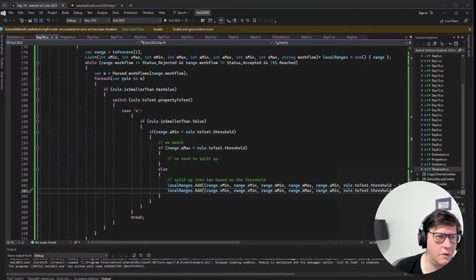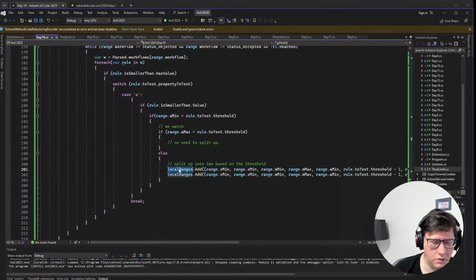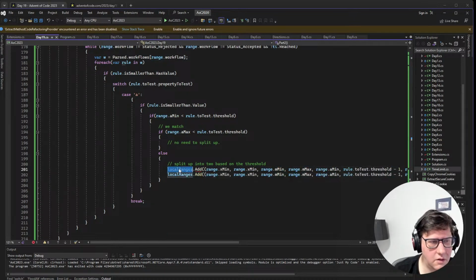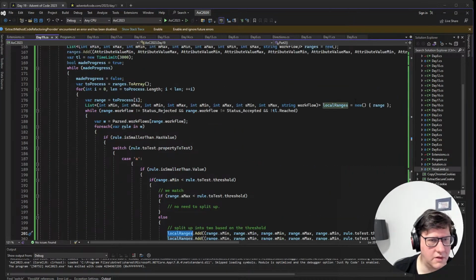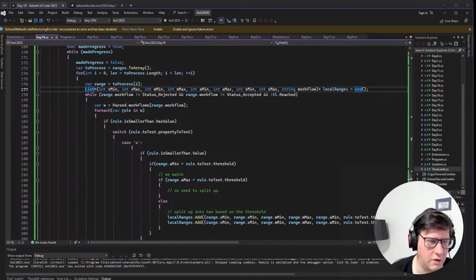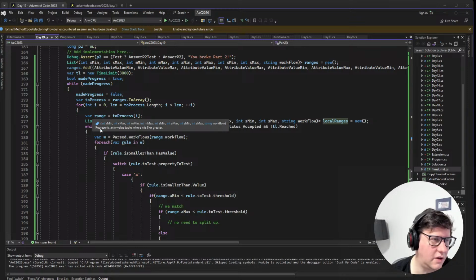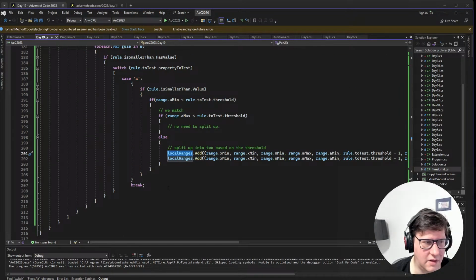Okay, so I think we won't do it like this. I will do ranges dot. Yes, I will do this, and I won't add this one in right away. I will just create a new one, and at the end, if there's one or more local ranges, then it will remove this range from the result and add the local ranges there.